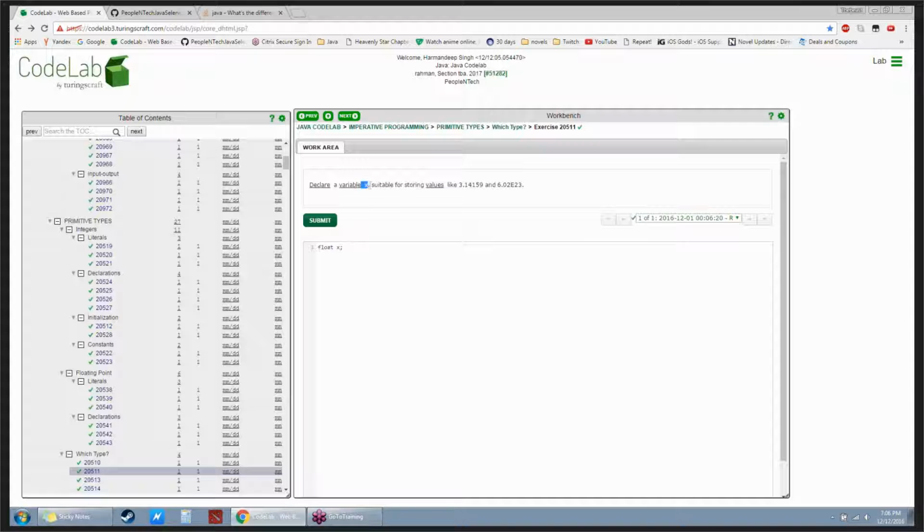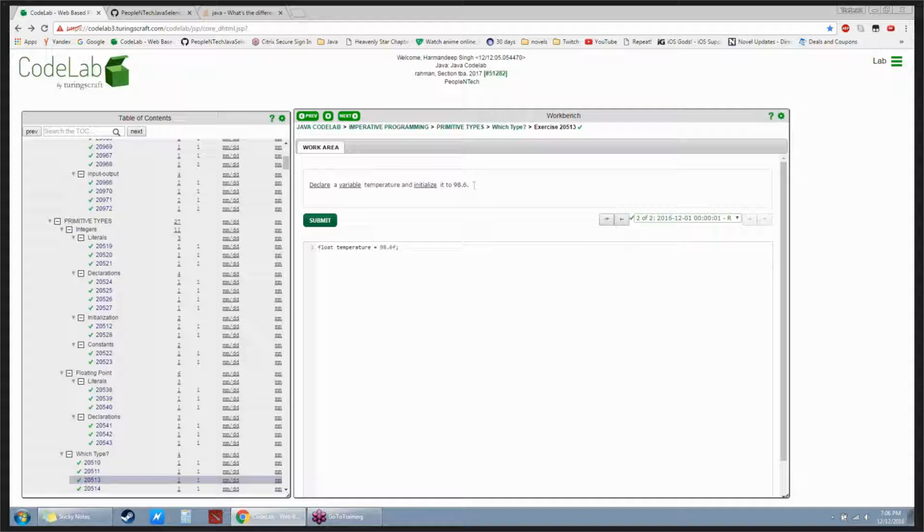It's just telling us to declare a variable x. What would you declare it as? Integer, double, float, char, or string? It's just asking us what you would use to store that. We just use float for that because it has a decimal. Remember that a decimal is a float or a double.